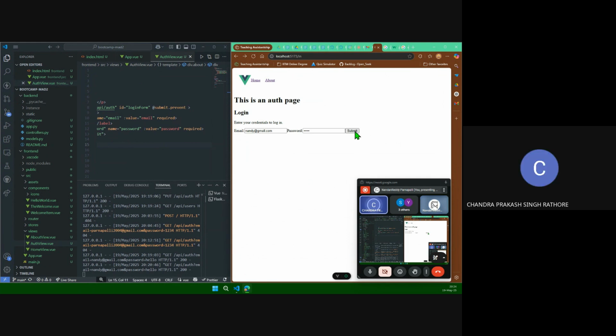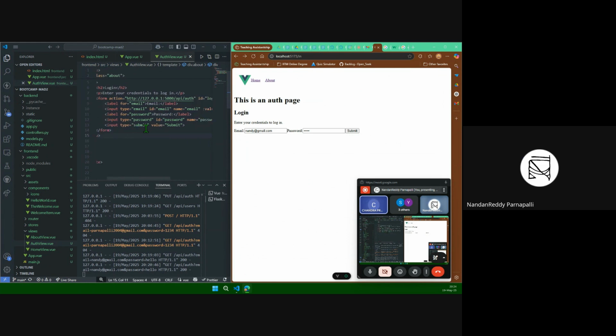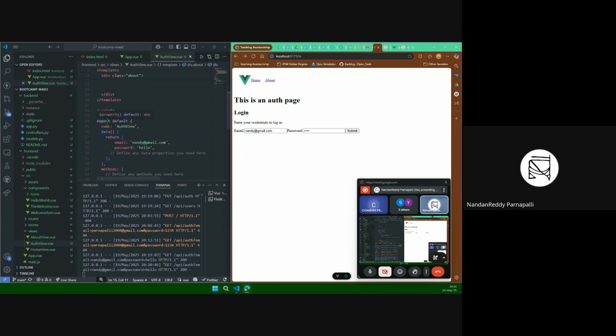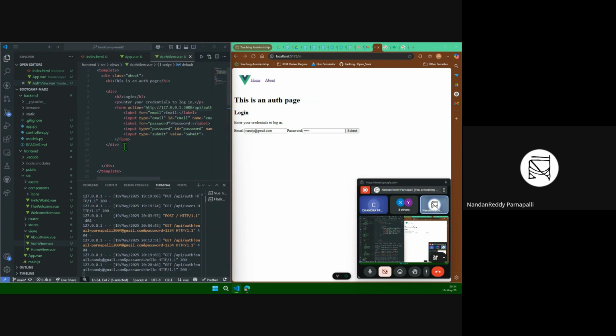Yes, so I wanted to ask about that export thing, right? Which means that we want something to be exported from JavaScript to the other server. Is that what it means? Export, where is export? No, no. So whatever export is here, we are exporting all the information to this template.